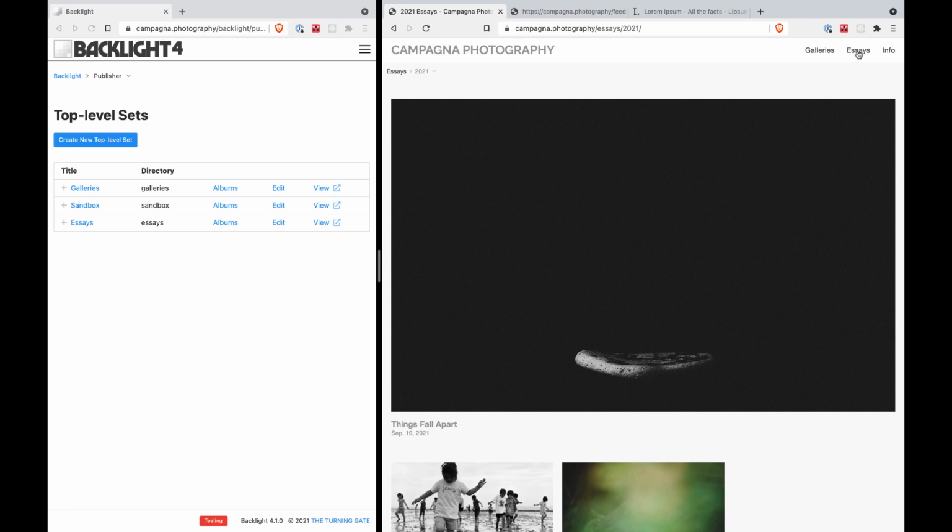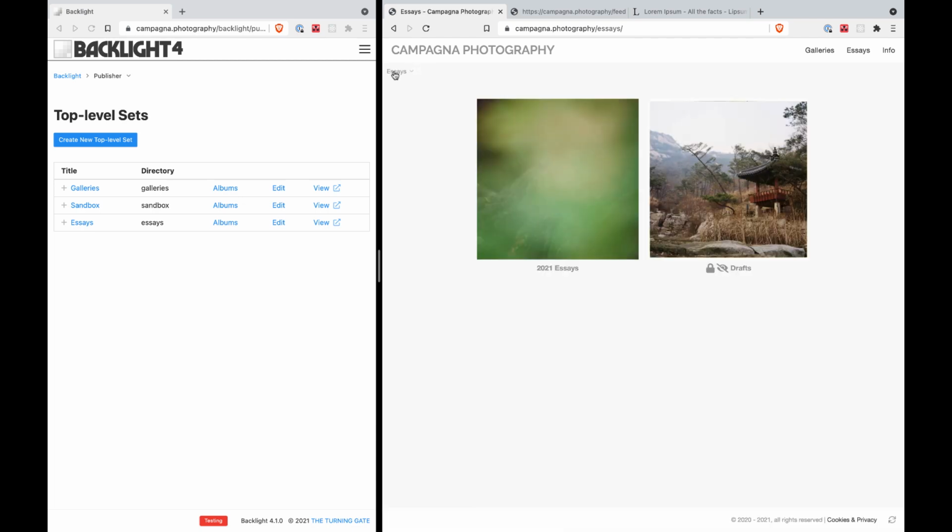And if at some point I decide I don't want to do that anymore, I can just have this point to the main essays set if that's what I want. And this allows me to have my essays in what is probably going to be their final location, so that I have permalinks set up from the get-go with the years built into them. So that style of organization is very blog-like.